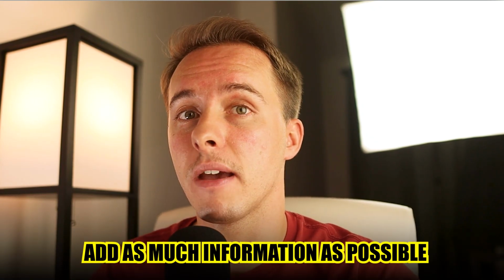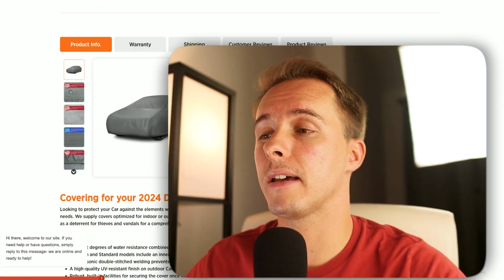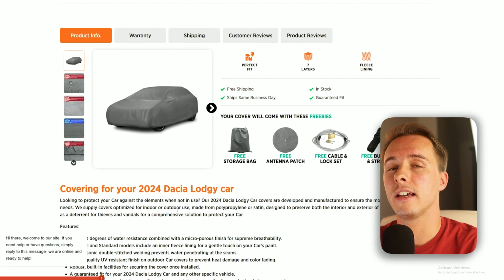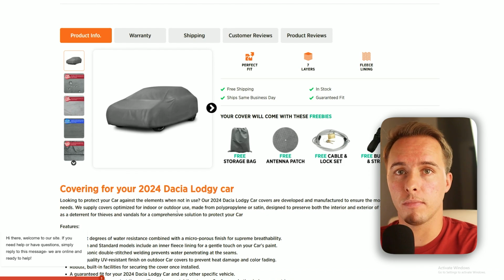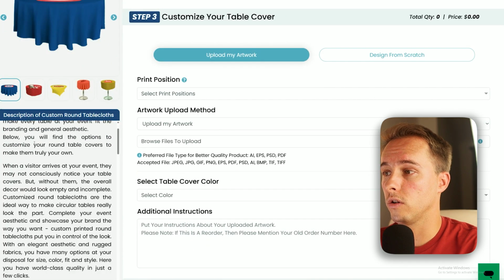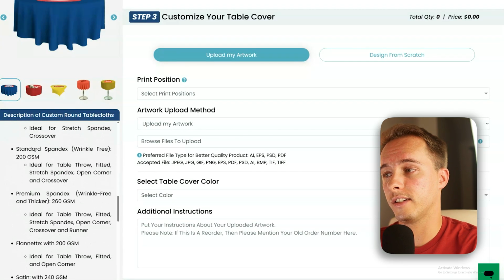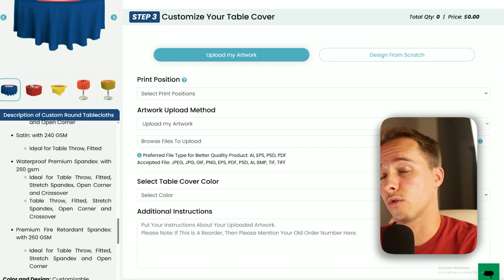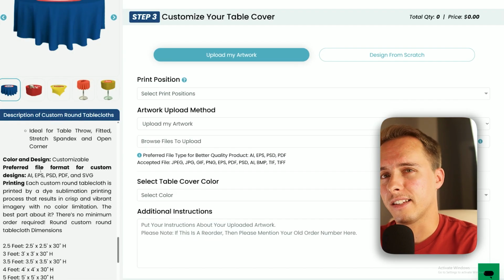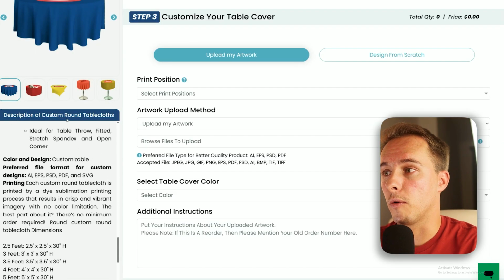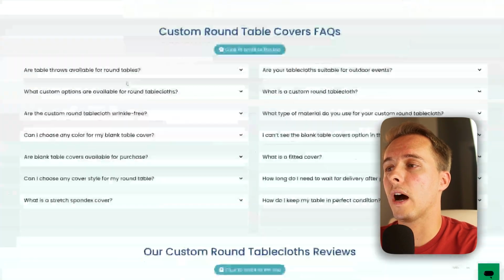So add as much information about your product as possible, but make sure that at the beginning, when you add it, it's not too overwhelming. It goes straight to the point. For example, for this client, we have all the product information that's needed here. In this case, because they're going to customize it, it seems like quite a lot, but that's all the information they need in that moment. If they want more, they can go to other sections.